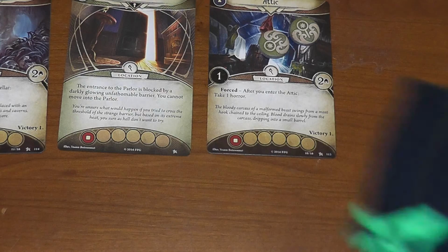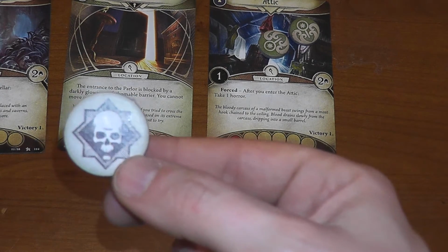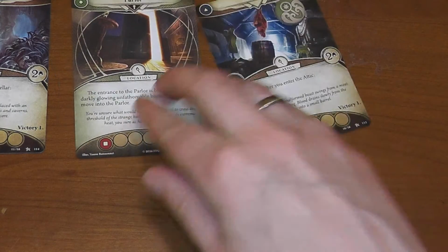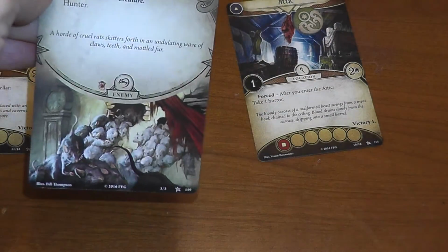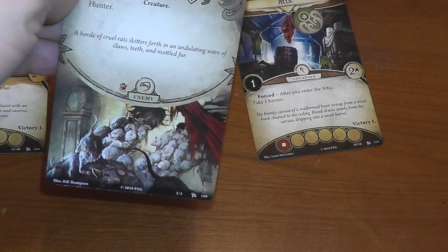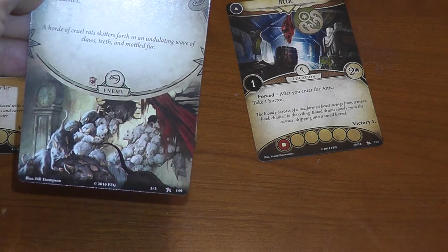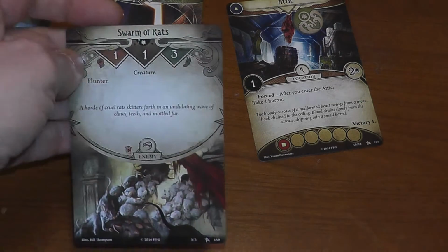So we're going to try our luck. And we're going to draw a thing from the bag. And we draw a skull. Which means -X, we don't have any ghouls, so nothing happens. So we manage, and this is the end of this round. So, mythos card. Oops, sorry. Swarm of rats. Hunter. A horde of cruel rats skitters forth in an undulating wave of claws, teeth, and mottled fur. It's an enemy. I've always wanted one of those.